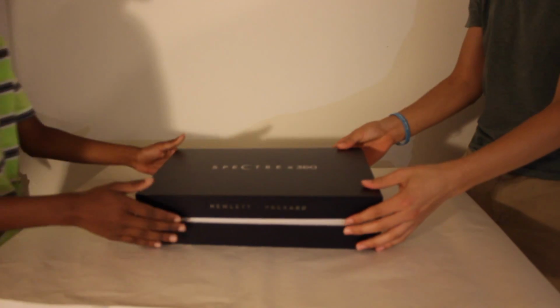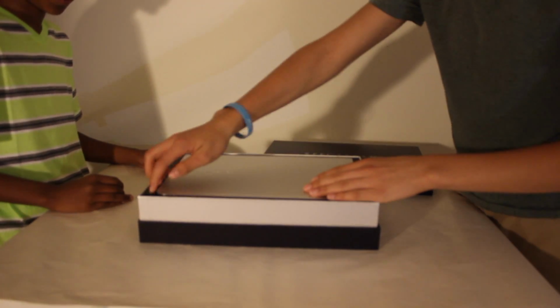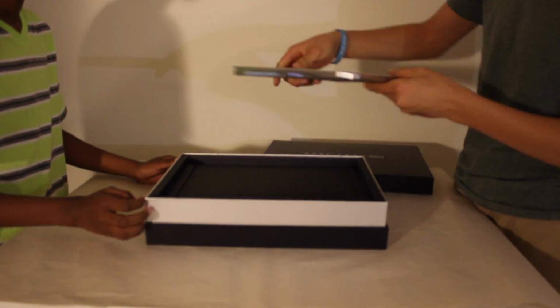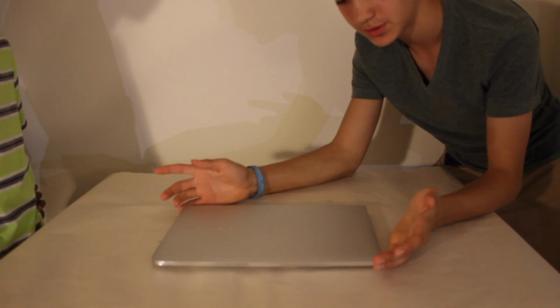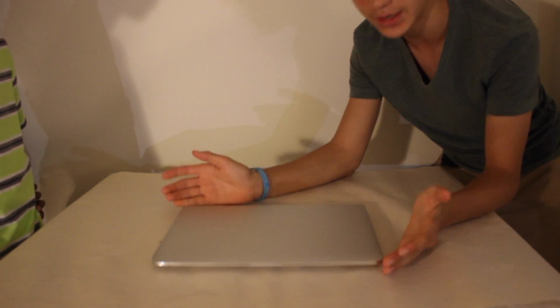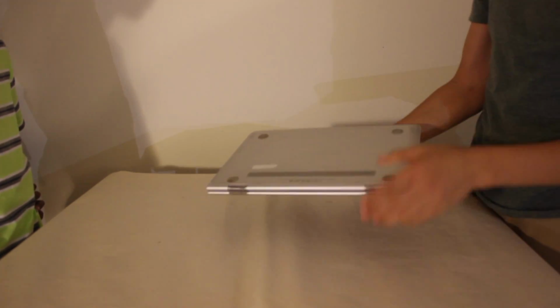If we take a look at the box here, it's a pretty nice box. It's actually very nice. And here's the laptop, the x360. We got some instructions and stuff there, we can just put that away. When I originally bought this, the retail price was $1,149, which is a lot for a laptop, and it was going to be my first laptop.